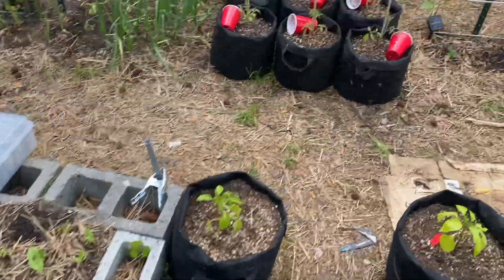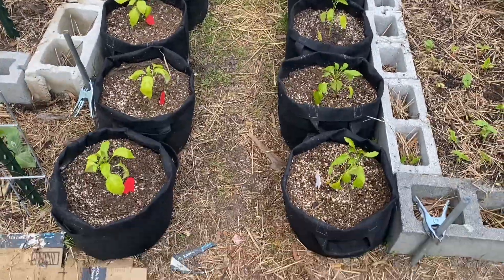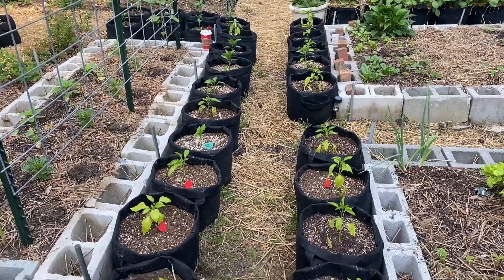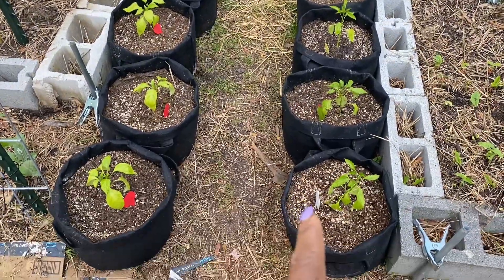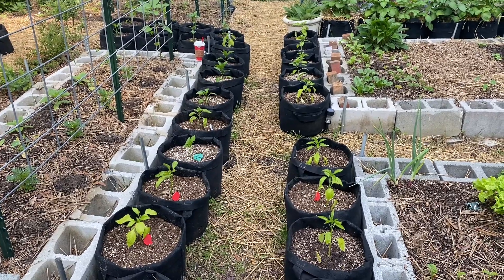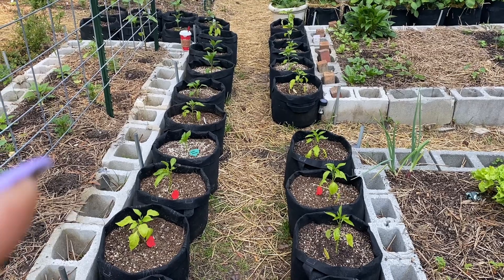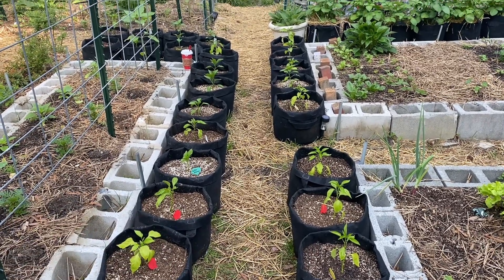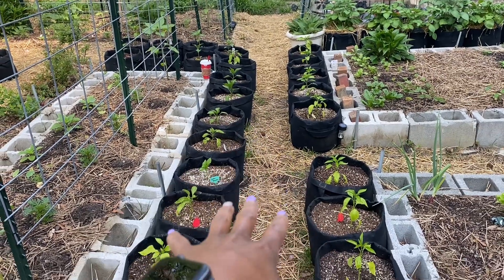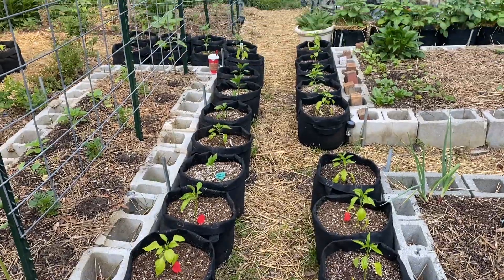All the way down at the beginning of the garden when you walk in are pepper plants. I put the pepper plants here because last year I did not need to stake them — they weren't really wild. I also did take the tips off, so we'll see how this works. I felt like this would be a better option than tomatoes being staked, because they start to fall over once they get heavy.